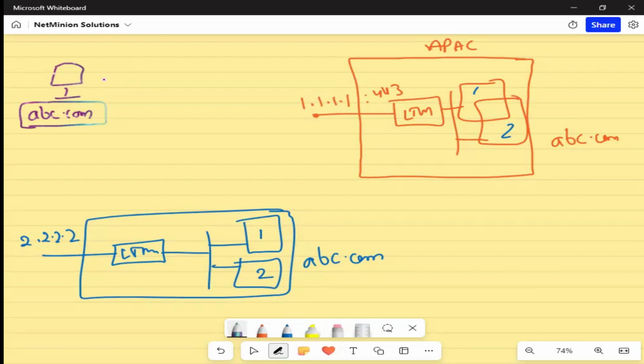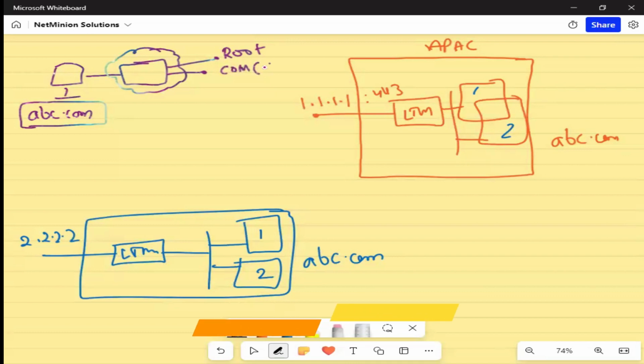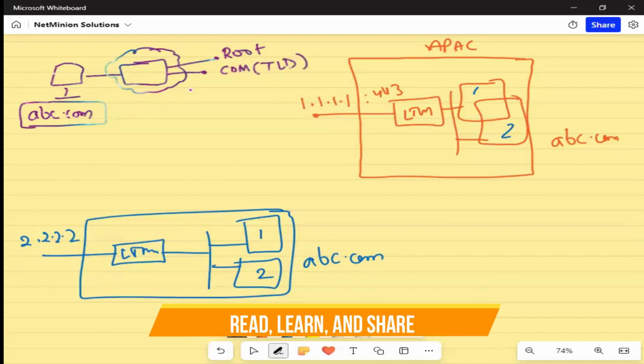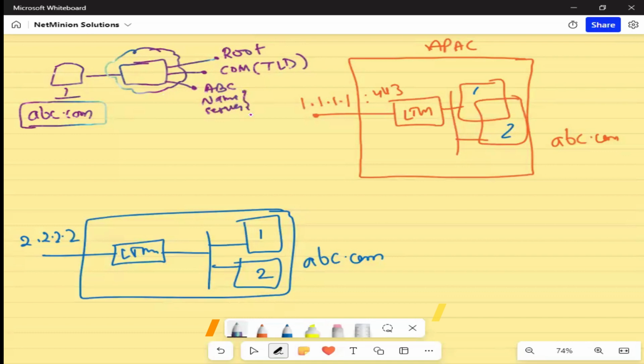The user sends the request to the local DNS, which carries it to the recursive DNS server, then root, then the top level domain, which is .com. .com will send it to the ABC name server.